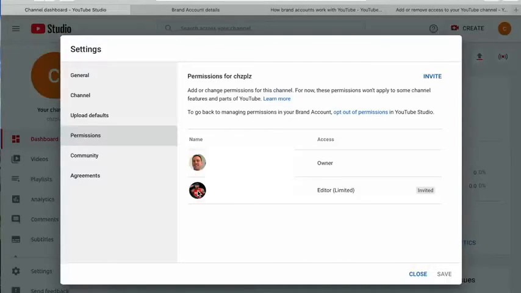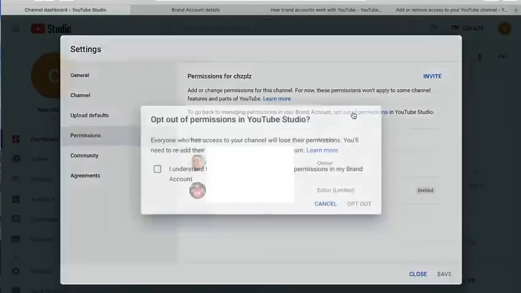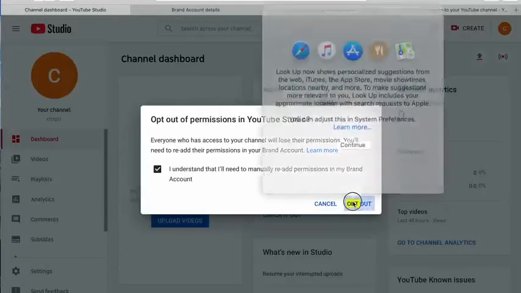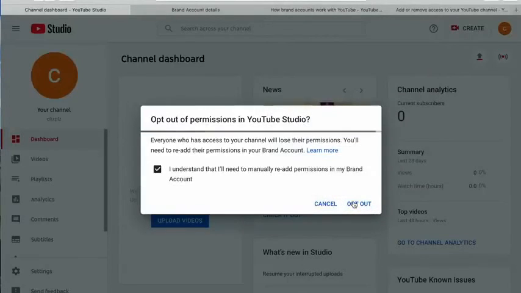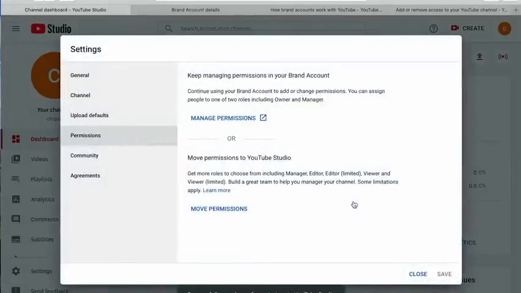Last but not least, let's say you didn't read the help text closely and you found something that's not going to work for you. You need to go back. You can always opt out, and what that will do is it will remove access to any users from channel permissions, and then you'll have to go back to the brand account to re-invite people over again. We don't add people back on your behalf. I'll show you how this works really quickly here. Super easy. Just opt out, show that you understand. And that's it. Definitely take a look and let us know what you think.